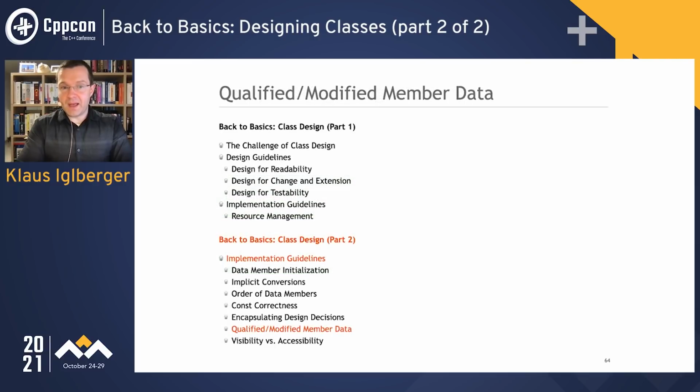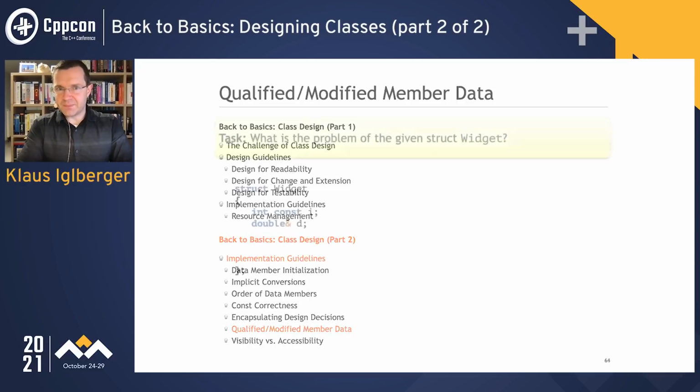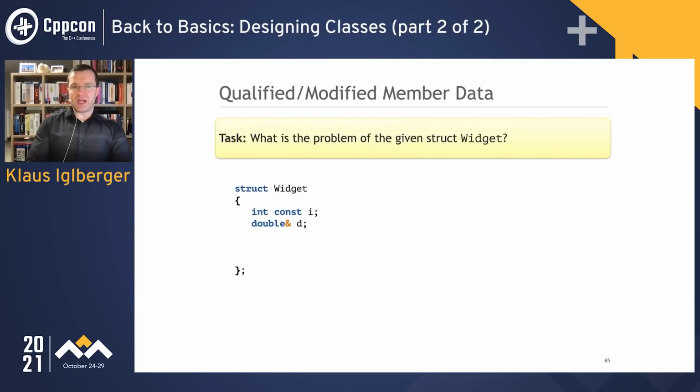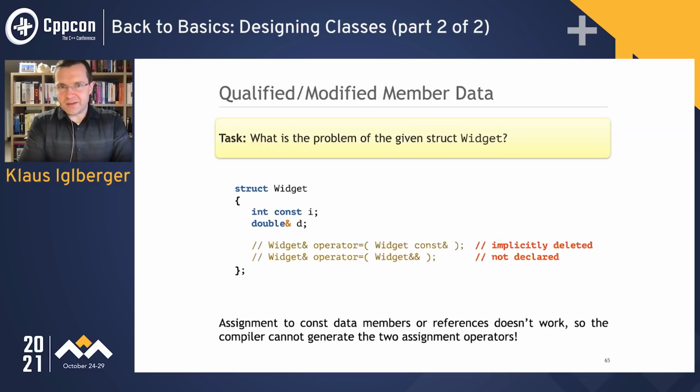All right. Now, because we did talk about const and we talked about member data, there is perhaps one more detail that I would like to add. We might, of course, also have const data members or reference data members. Still, these two pose a pretty unfortunate problem, because if you do have any const data member or if you do have any reference in your class, then the compiler would not generate the assignment operators anymore. And of course, I'm talking about copy assignment and move assignment. These two simply do not work anymore.